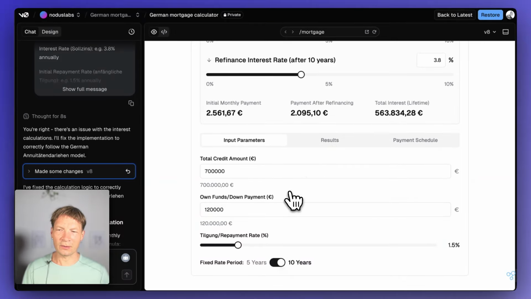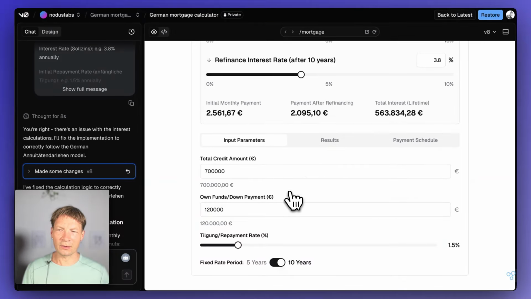It even can calculate what the effective tax rate is, how much I would save on taxes if I'm making the payment, and if I'm getting the rent also for this apartment. There are some tax rebates in Germany that allow you to save on taxes if you buy real estate, and so on. So it's very comprehensive now, as you can see, and it even has 3 types of calculators. So all this was developed with V0 just by giving it prompt after prompt after prompt, and reaching a point where I started to feel that I'm getting less and less return on my time investment. And I think I should have stopped already at iteration 50.